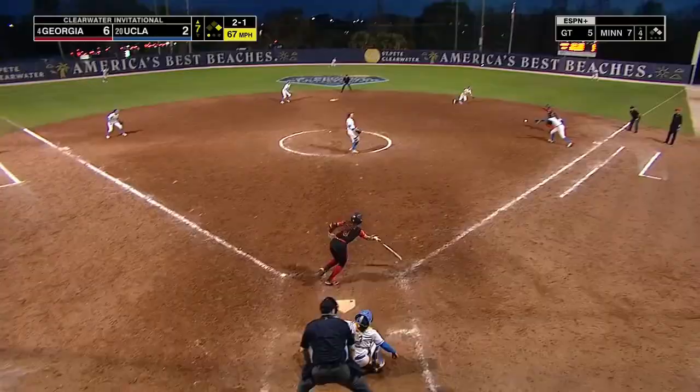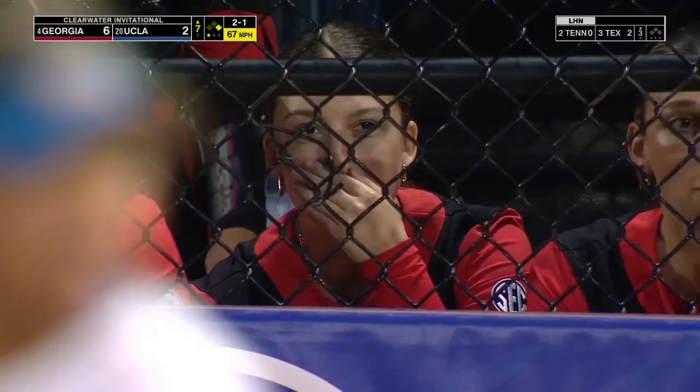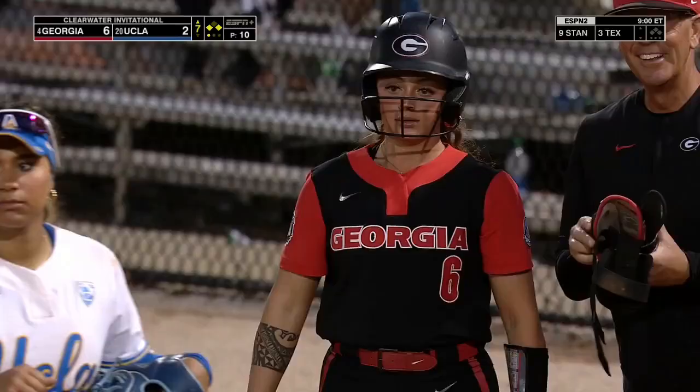Kuma, base hit right field. Eaton's going to take the base all the way to third. She turns the corner. Oh boy, if Georgia starts hitting while she's doing the dolphin, it might stick around a little bit more. Next batter, left fielder Sydney Chambly. It's going to sound like the old show Flipper.